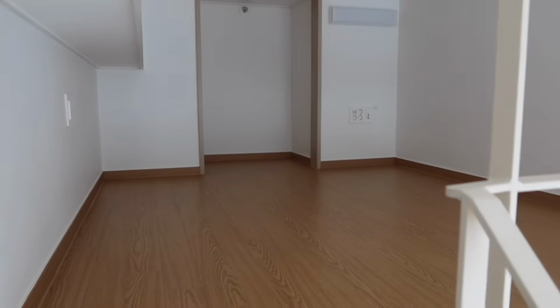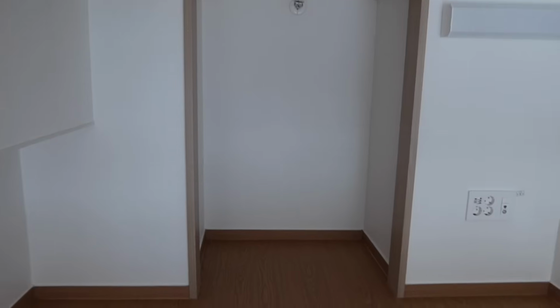In Korea, it's quite common to have a loft apartment, especially if you're only one person. However, the usual layout of these apartments tends to have a bit more space in the loft area than mine does, and a bit less space downstairs. So mine's kind of a little bit topsy-turvy, but I like it because it gives me so much more living space and I don't really spend much time upstairs. That being said, my loft is minuscule.